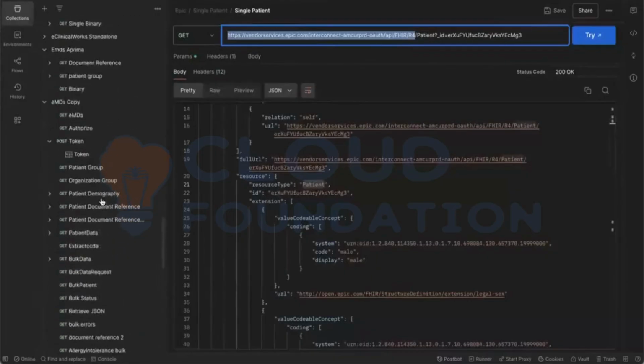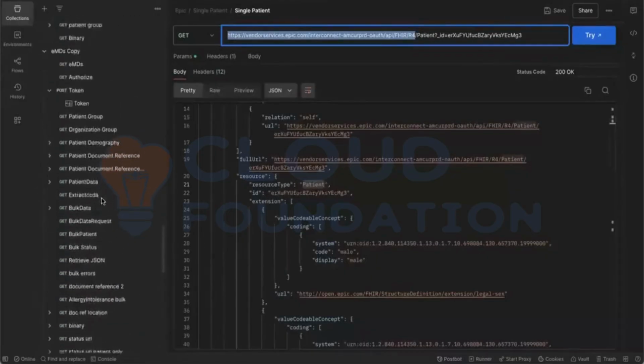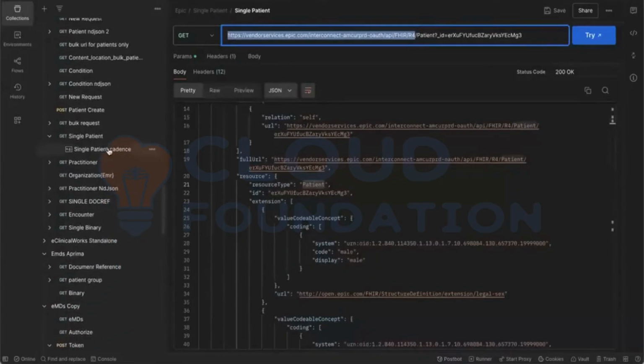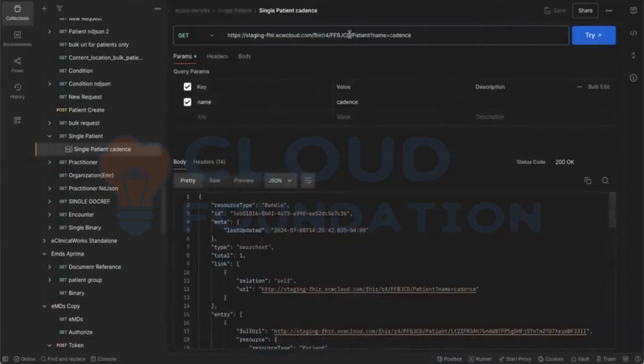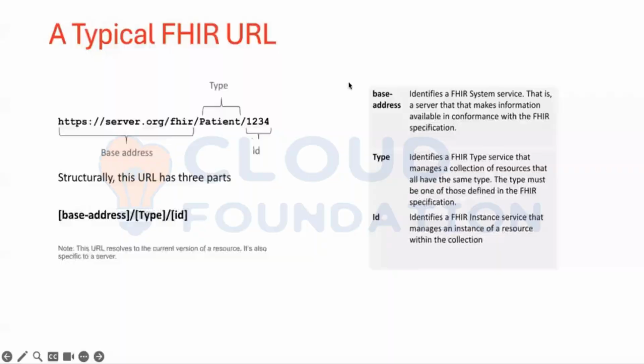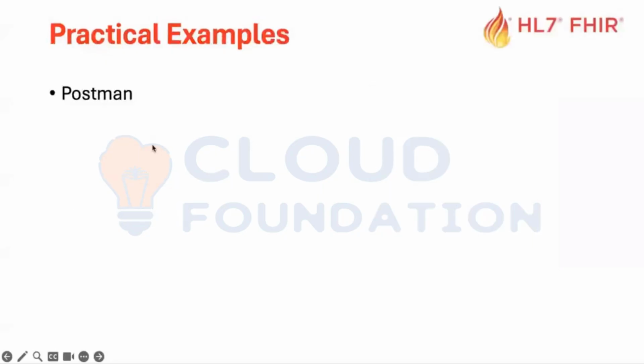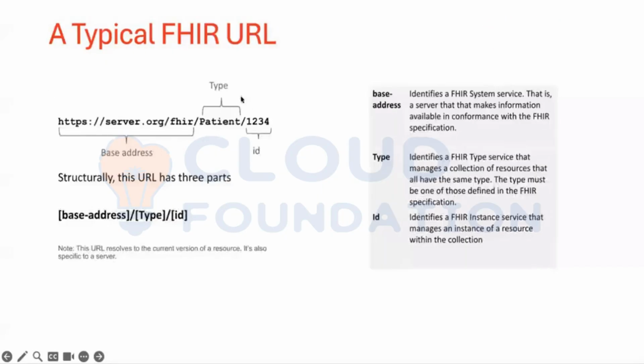And in Cerner also, and in Allscripts also, from here to here, that is the base address. It will consist of base address plus the type of resource and the patient ID. This is how a typical FHIR URL will be generated.